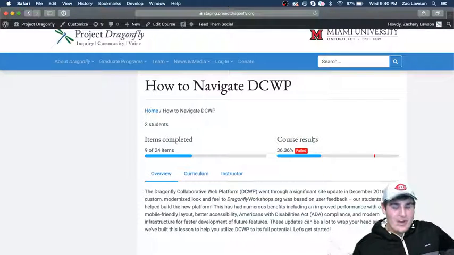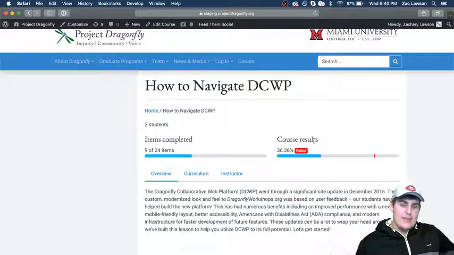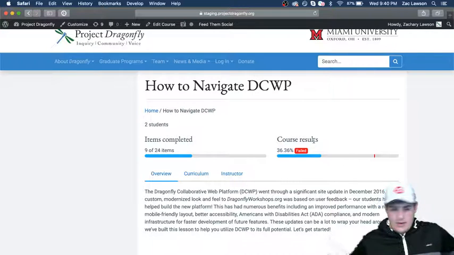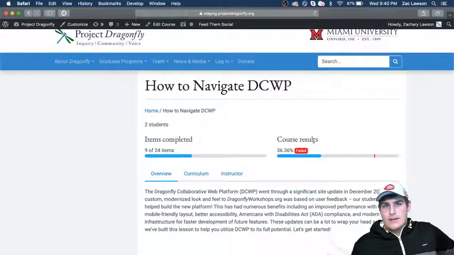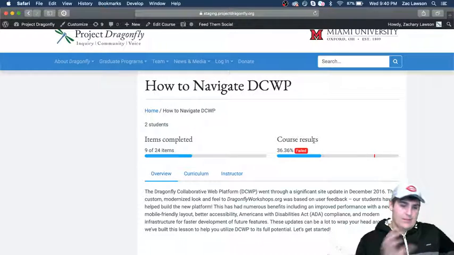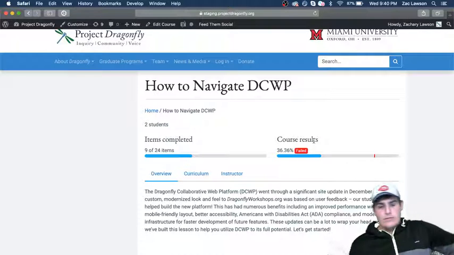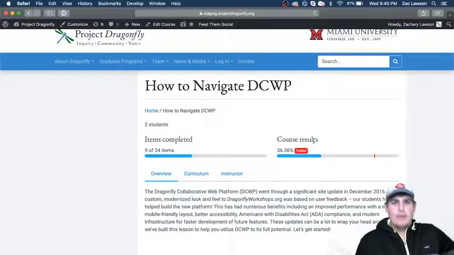So what I've got going on is I've built a system for training of Dragonfly employees and students. And this is the test module that I have set up to test the system and everything that's going through here. So this is all built on WordPress and will be nested within DCWP, which is the current platform that this lesson covers, to help students kind of navigate DCWP as well as instructors. And it has notes on each of the things, and it's based on Gagne's 9 events of instruction, and I feel pretty good about where it's at right now.